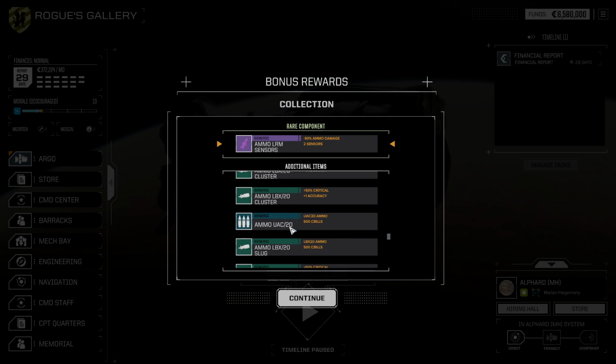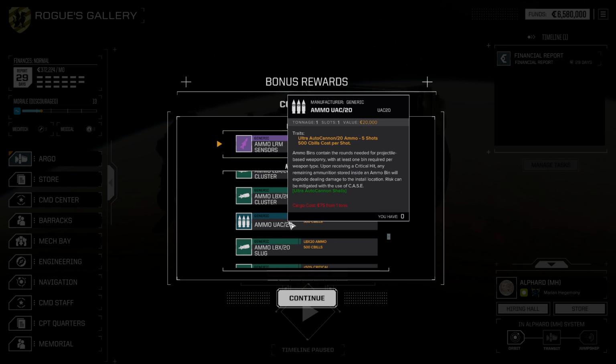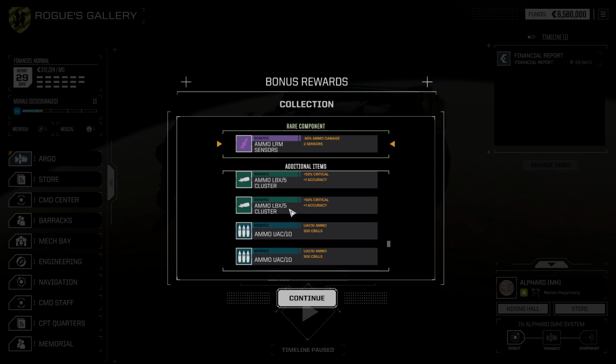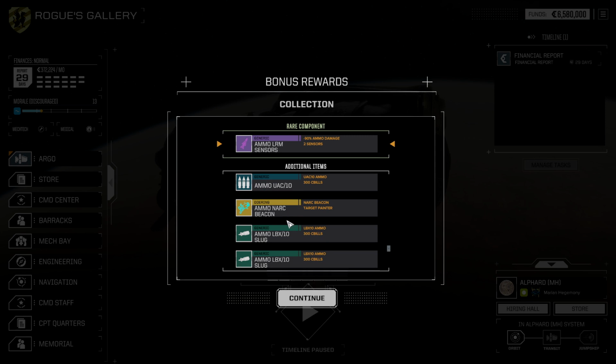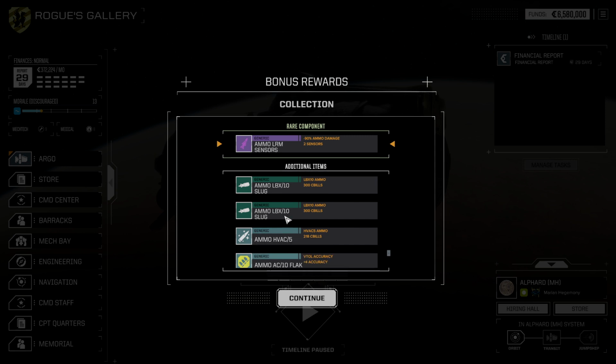LB20 cluster, okay. UAC 20, we have a bin of UAC 20 ammo. That's only 5 shots. That's 2.5 alpha strikes. That's not gonna happen. LB20 slug, LB5 cluster, UAC 10, UAC 10 ammo, narc ammo, more LB10 ammo.